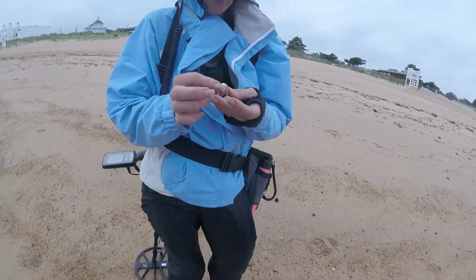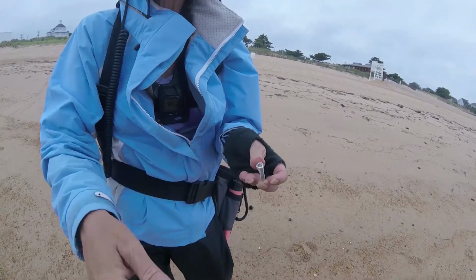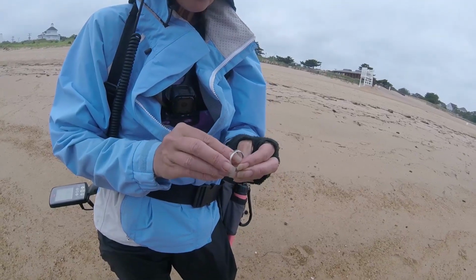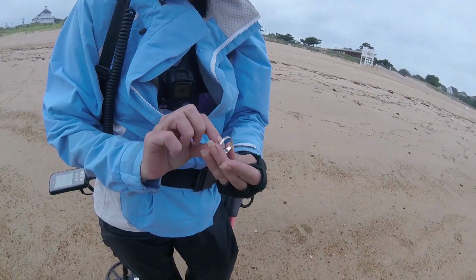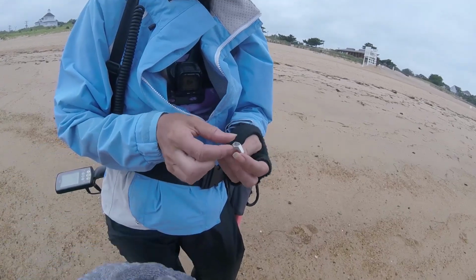What you got? Huh. Coin treasure recovery. I like it. It's on the inside on the bottom there. It looks like it says 925. Oh, yeah, it says 925. Awesome. Which is really weird because look at how weird it is right here. Yeah, but it says 925. It could be where it's worn a little bit and it's just starting to change color.